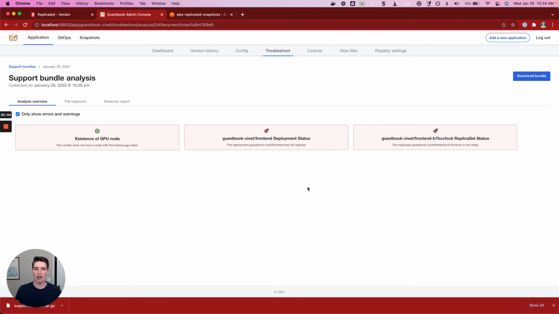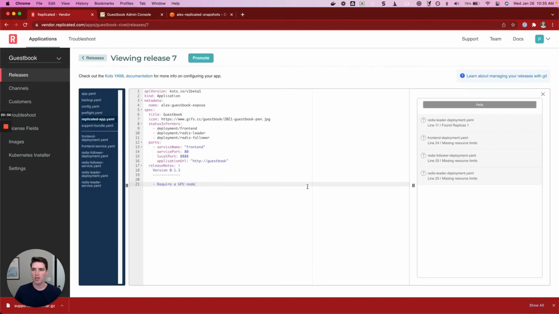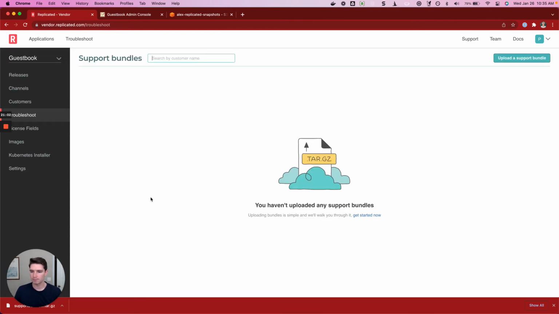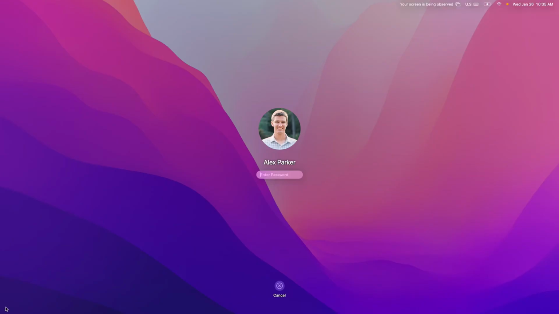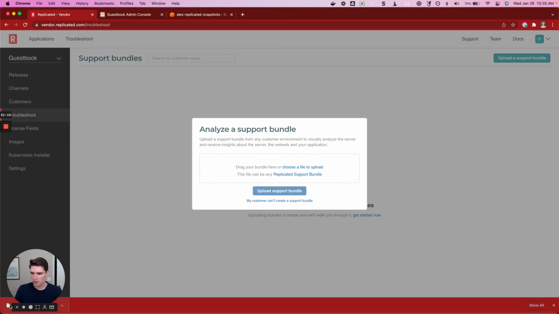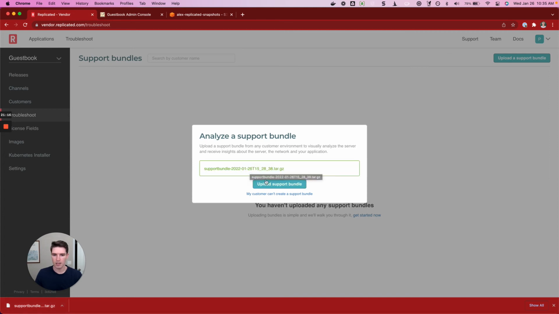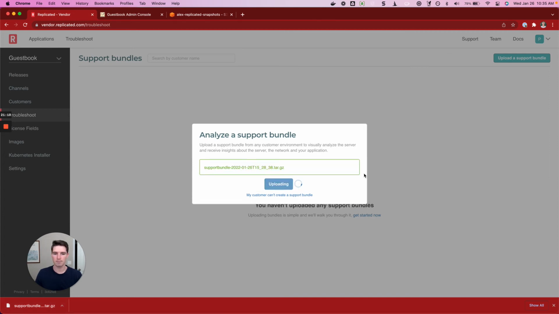So putting back on our vendor hat, if we come over to the vendor portal and we go to the troubleshoot page here, we're actually able to upload a support bundle. So I'm going to click this and I'm going to drag my support bundle right here and upload it.